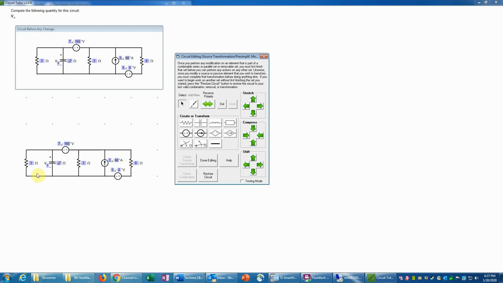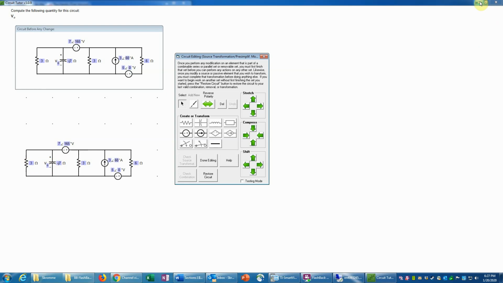And similar to that example, we actually have two elements in parallel here. Because of that, those two things are both passive elements. They can be combined. That will not disturb this sought voltage V0 because V0 appears already across both elements, and so that won't be affected. So to combine those two things in parallel, we could use product over the sum, which would be negative J21 over 3 minus J7. That's probably the easiest way to do that for simple numbers like that.